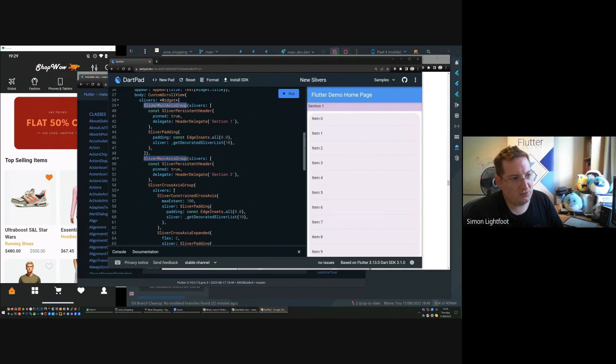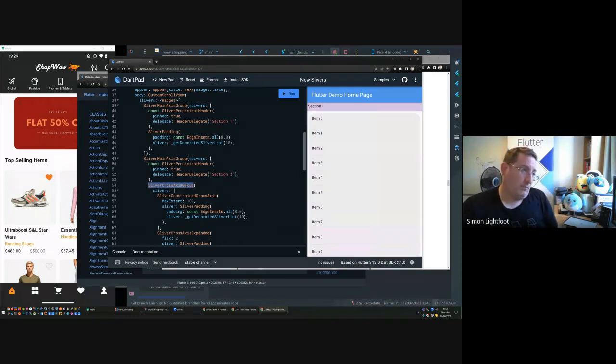You can have a main axis group, essentially a grouping. Think of main axis group as column, and think of cross axis group as row. Now, that's only if you're scrolling vertically. If you're scrolling horizontally, then sliver main axis group would be a row, because it's the main axis of scroll, and then the cross axis would be column instead, because it's the opposing axis. So if I got that right, row, column, column, row. Basically, they flip around. That's the reason why the naming is not row and column, because they're relative to the axis of scroll, not to the axis of display.